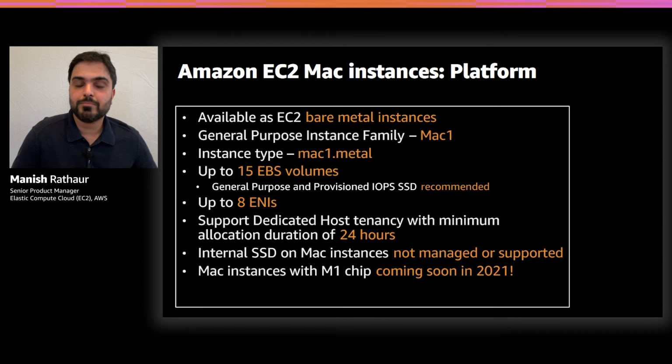Separately, the underlying Mac Mini on Mac instances has an internal SSD, but this SSD is neither managed nor supported by AWS. We strongly encourage you to use EBS instead, which offers higher availability and durability characteristics similar to all other Nitro EC2 instance types. Finally, there has been immense excitement with the latest release of Mac computers with Apple M1 chip. We are excited to announce that Mac instances with M1 chips are in the works and they are coming soon in 2021.